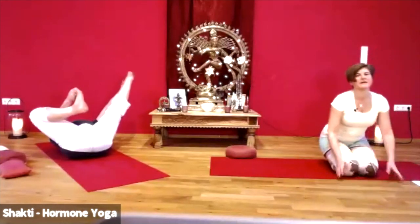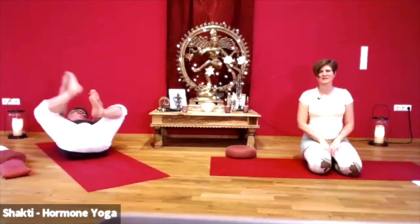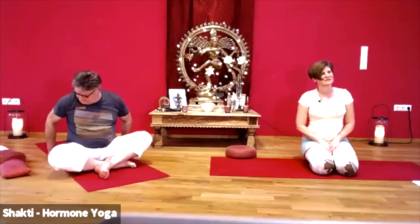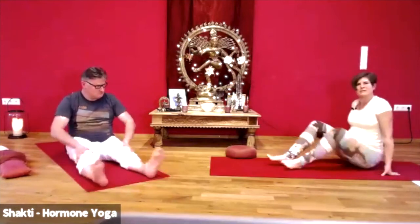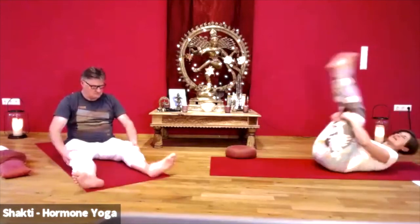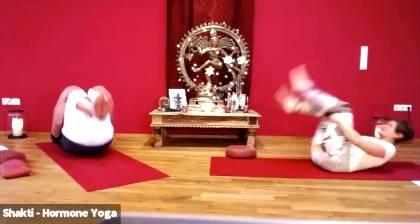And when you finished your five times to each side, you can slowly release your knees and you can rock yourself up, maybe rolling front and back, massaging your back a little bit, and then coming up to sitting.